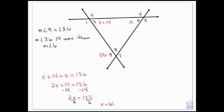So x is 61, so that means angle 6 is 61. And then if I wanted to find angle 3, I add 14 to 61, so it would be 75.